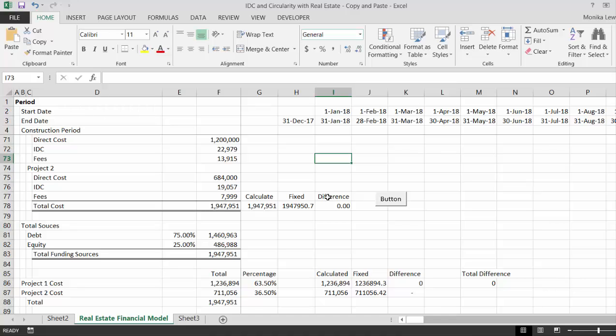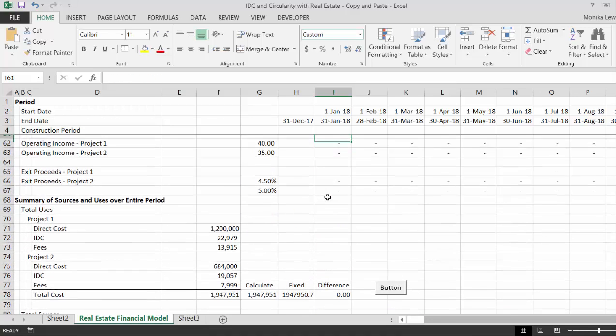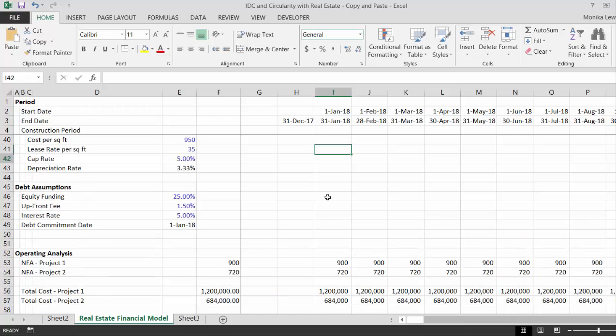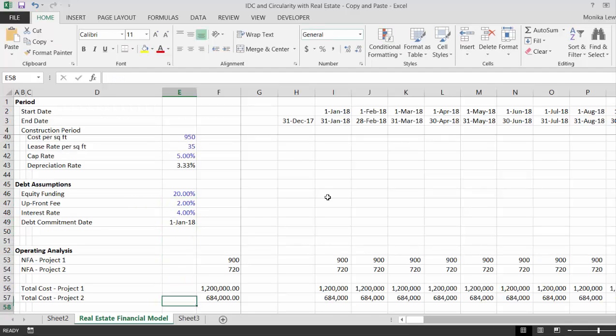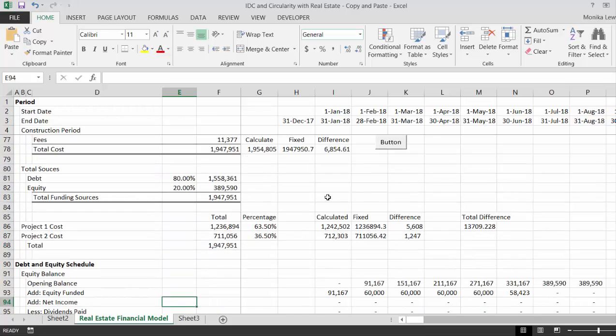If we change and put a 20% funding, 2% fee, 4% interest rate, each time we change anything we'd have to rerun this whole macro, and it takes a little while of crunching, and eventually it solves. So you can say that's not bad.